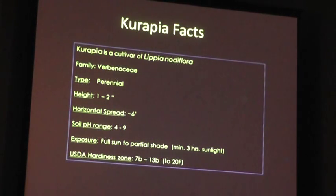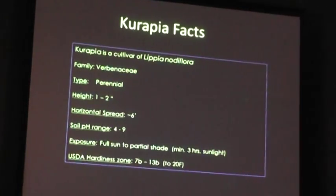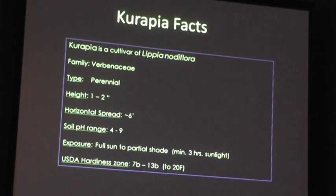So this is just a summary slide of what we talked about with Kurapia. If anybody was interested in the pH, it takes a wide range of pHs. It tolerates shade down to about 3 hours of sunlight, so pretty good in shade situations. And there's the USDA hardiness zone equivalent to that 20 Fahrenheit figure, if that's of interest.